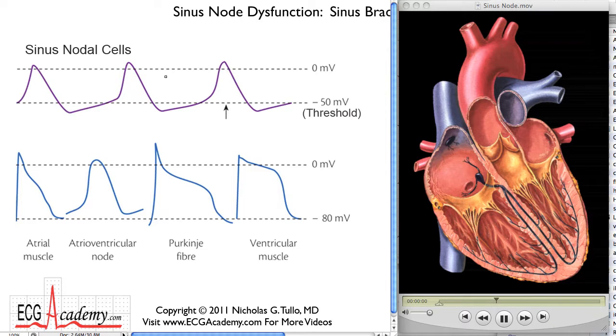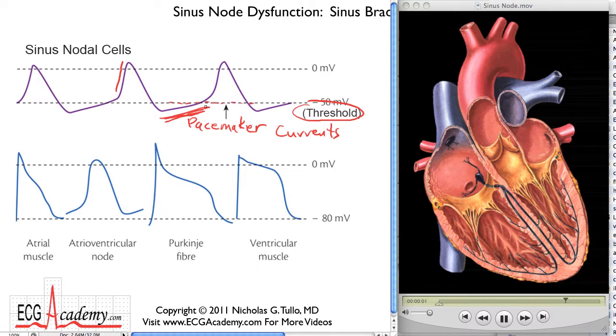Now, the sinus nodal cells have a pretty unique looking action potential that has a relatively slow upstroke. And in between action potentials, you have what's known as a phase 4 diastolic depolarization. And as I said, I'll get more into that in the physiology talks. But for now, let's just call this slow depolarization in between beats, otherwise known as diastolic depolarization. There are actually ion currents known as pacemaker currents, and these allow the cell to reach the threshold potential, which in this case is minus 50 millivolts.